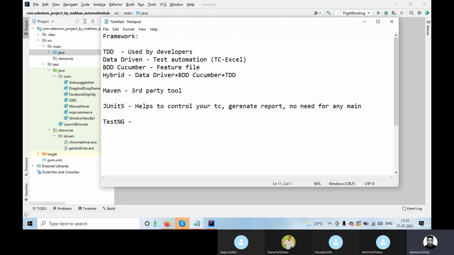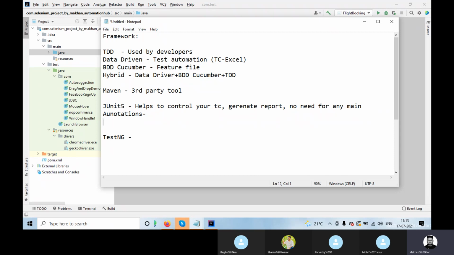When you say features, whether it is TestNG or JUnit, there is another thing called annotations. Just ignore the spelling. Annotations means it will set the test cases in such a manner that you assign some task.